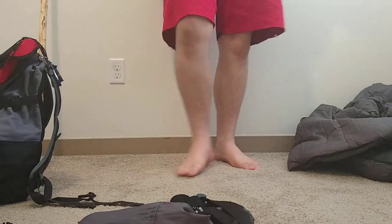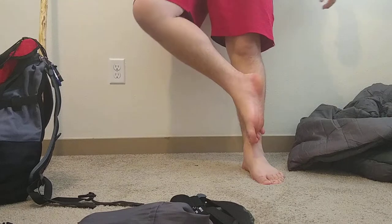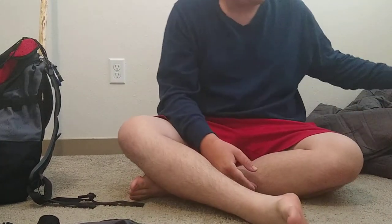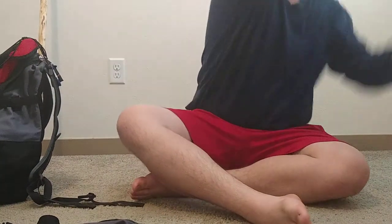It's a mummy thing. Has a little hood on it. I really like to sleep with one leg out, making a T shape like this, but unfortunately, I can't do that. But like I said, in the summer, I'm probably not going to use it as a full mummy type of thing. I guess this is more for the winter. I'm not sure, that's just what I'm guessing. I need to do more research. But that's that.